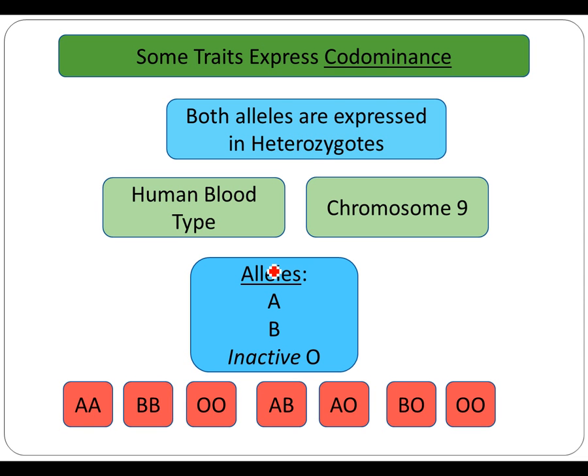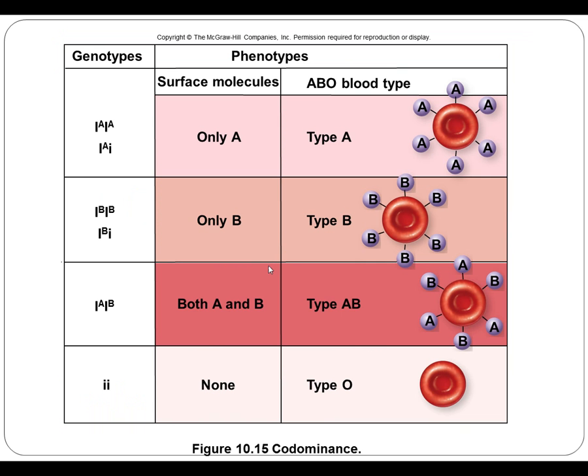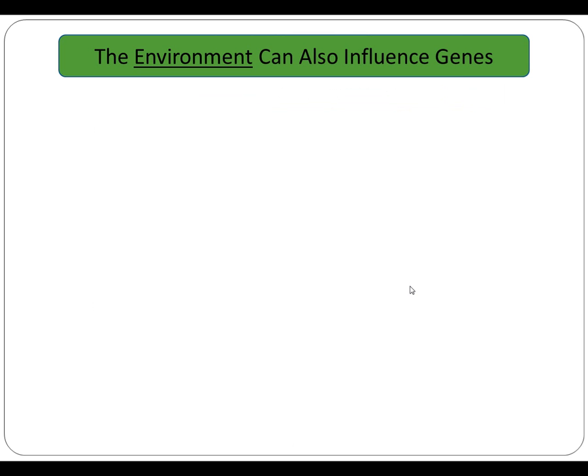Codominance. Okay. In your book, figure 10.15 illustrates it for you. Right here you can see codominance, with both A and B expressed. As a person out in the world, you know that environment can also influence gene expression. For example, your diet can have a huge impact on your genetics. You hear about eating right, not just for a healthy weight, but because it can have a positive or negative influence on the health of your cells at the genetic level.